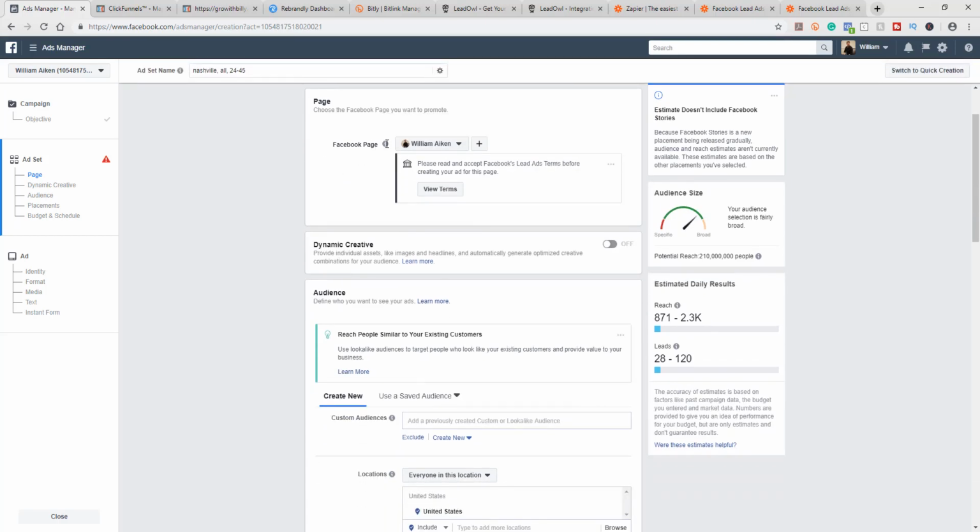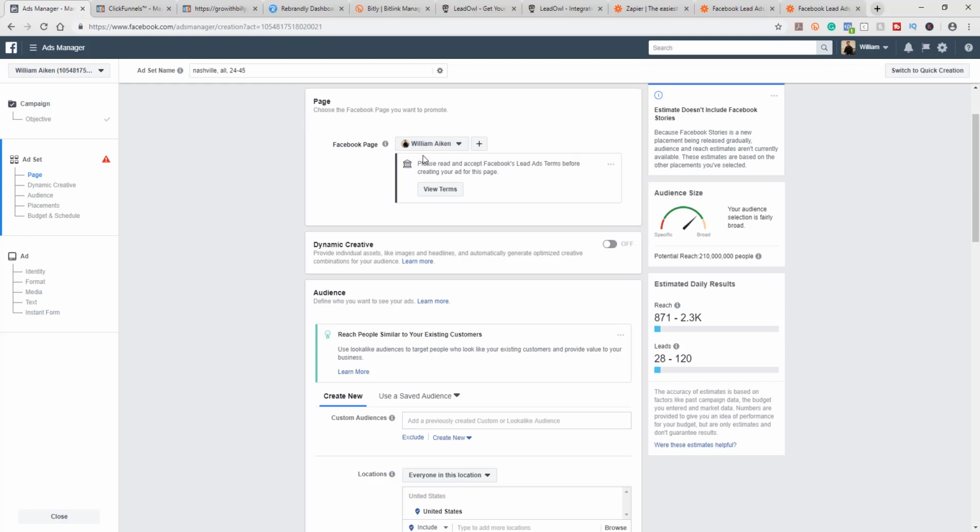Now what we're going to do is create the ad set name, and the ad set is going to be Nashville all 24 to 45. All right. This is the Facebook business page that's going to be connected. Now, obviously, if this is for a carpet cleaning business, this needs to be a carpet cleaning business Facebook page because whenever people are looking at the Facebook ad, they're going to see the profile picture of the person that creates the ad. And if it's just a regular Joe Schmo, they're going to wonder who the heck is going to come out and clean my carpets. It needs to be a company.